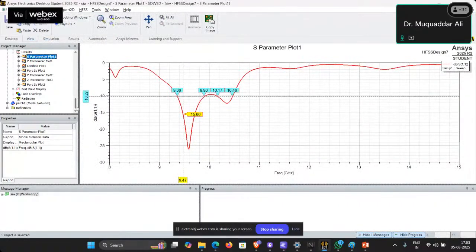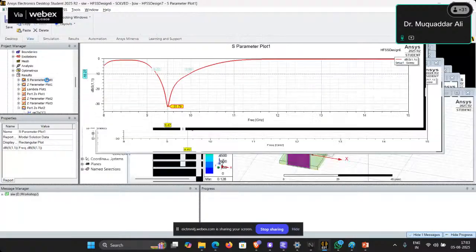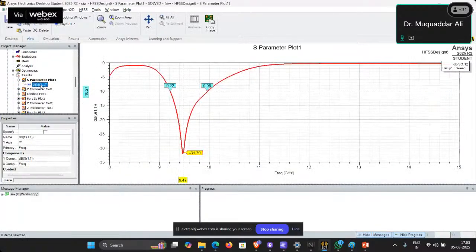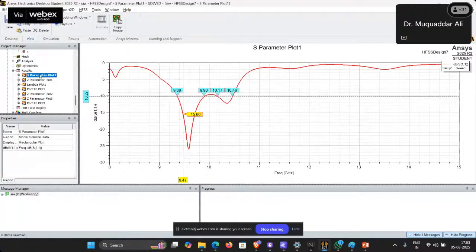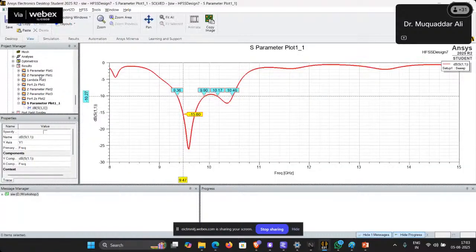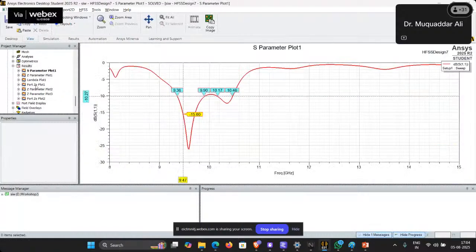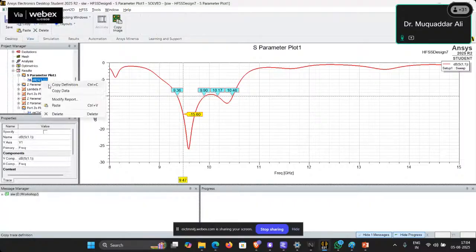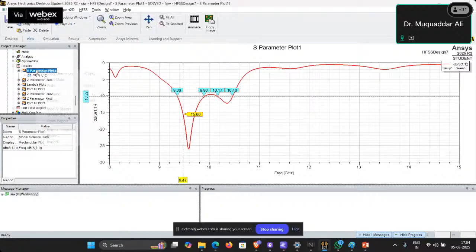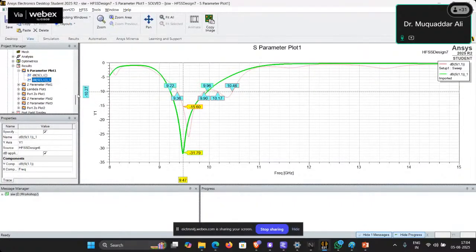So now you can see these are the results, and if we see the previous results, right click on this one and copy the data, not the definition, paste here.